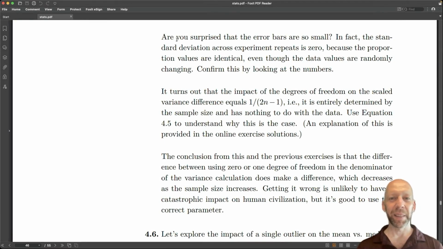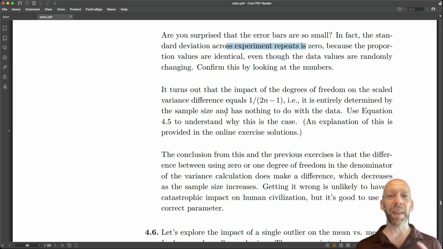Okay, but let's get back to this issue of why the error bars are so small. In fact, the standard deviation is 0. It turns out that the impact of the degrees of freedom on the scaled variance is this expression here, 1 over 2n minus 1. You can see that there's no data in this expression.